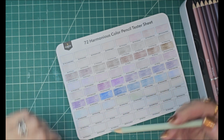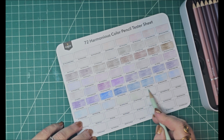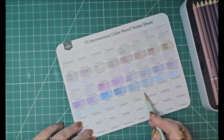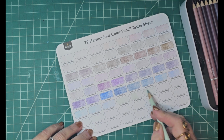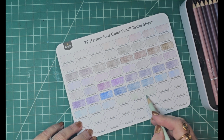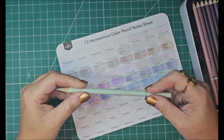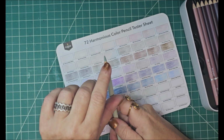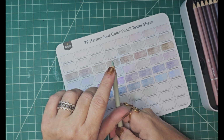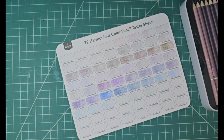Seafoam green, that's one of my favorite colors. They better not disappoint me. It's a little sharpened. I actually love this color, so they better not disappoint me. Ooh, they have not. That's pretty. And none of these have broken yet. Unlike my Prismas, not a one of these has broken yet. Or splintered. They seem to be fairly evenly placed in the casing. Because if you can't tell because they've got them capped, but I can tell when I sharpen it that it's sharpened pretty evenly all the way around. There's a little dip here versus here, but it's not too bad. I've seen much worse. Much, much worse. So it's respectable.